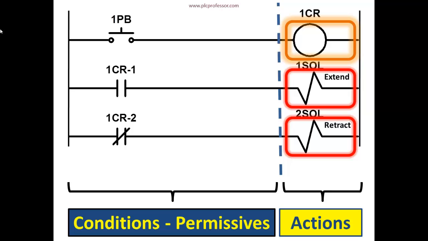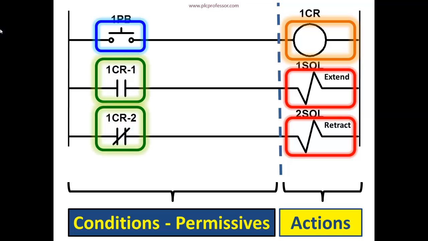We have two categories of objects, actions and conditions. And in each of those categories, we have two classifications. We have external and we have internal. This is important to remember. You have external devices that bring information into the relay panel. The operator pushed the button requesting the cylinder to extend. You have the relay logic that decides how and when to extend, retract the cylinder, and you have solenoids that electromagnetically operate the pneumatic valves that meter compressed air to the cylinder.